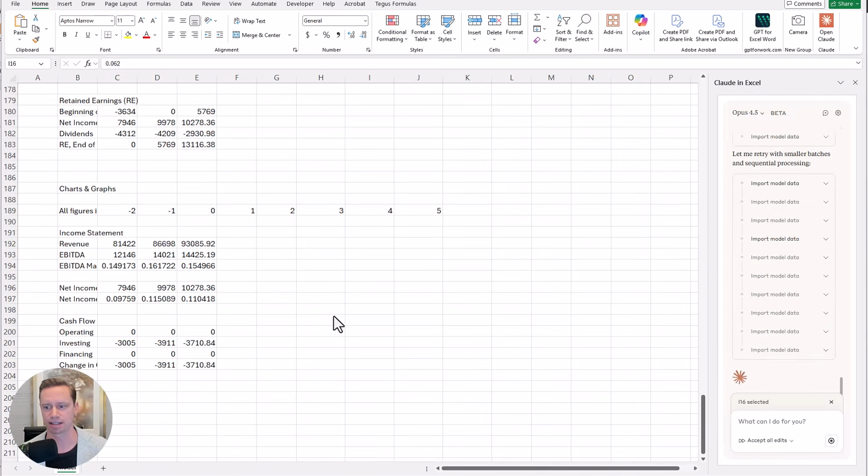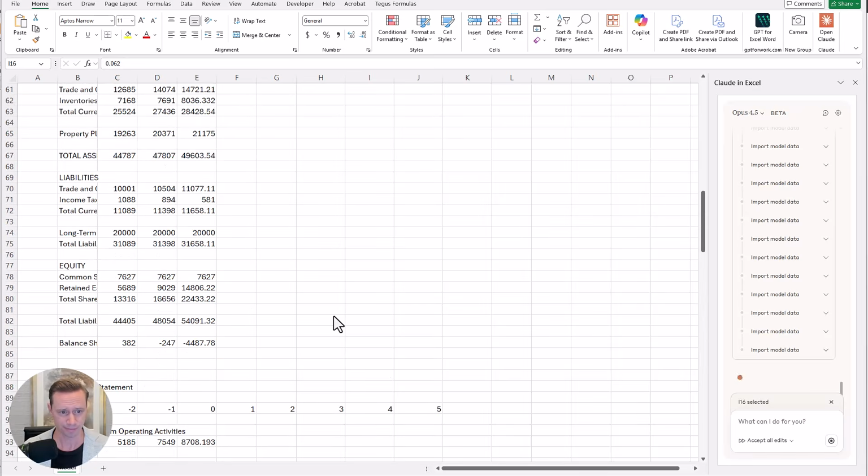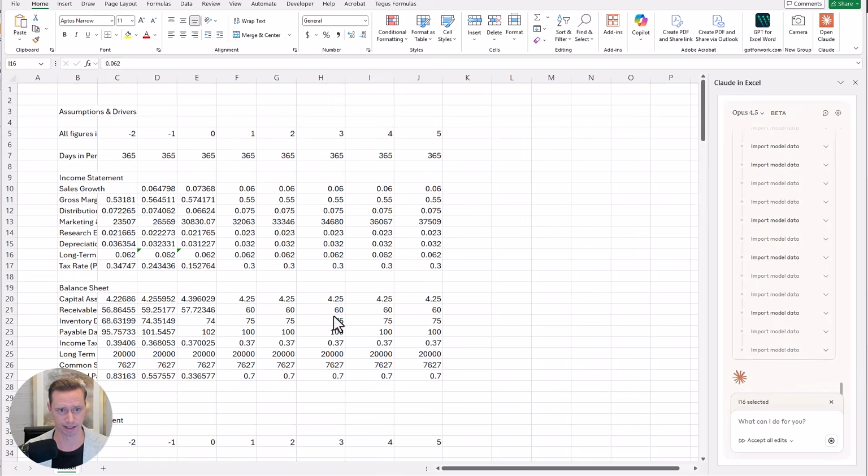This is exactly what I would do as a financial analyst if I was trying to build something from scratch. I might be copying the historical information from a 10K or an annual report and then pasting it into Excel, or downloading it through a plugin to get it even faster. But either way, I'm essentially importing the historical financial data into Excel so that I can start building things out.